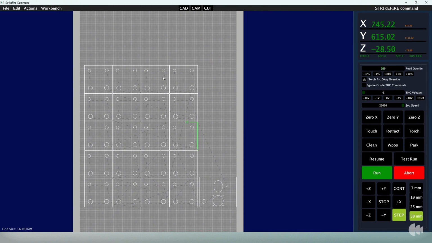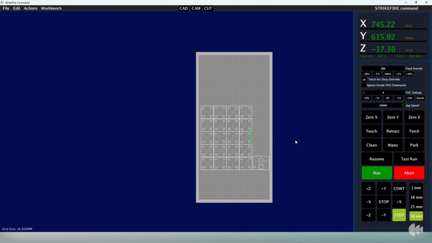It has the ability to change the feed override, so you can speed the machine up or slow it down. You can change your torch height control on the fly. This is set in the toolpath generation automatically from the tool library if it has a value in there, or we can just change it on the screen. We can zero, we can touch on the sheet to check, we can retract, park the machine, which will just send it back to its location. It's going to retract the Z back up to its 0 position, and then move the machine back to its location out of the way.